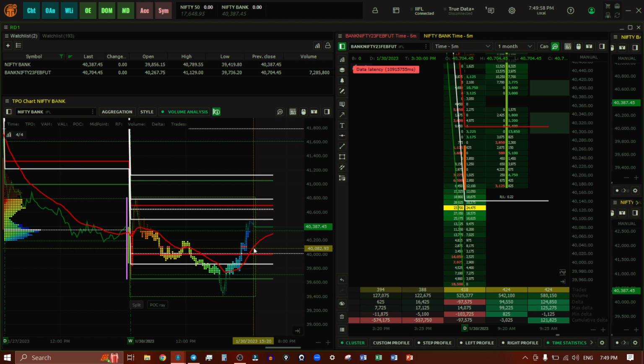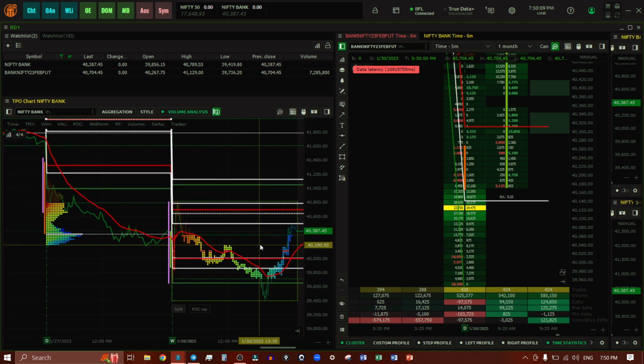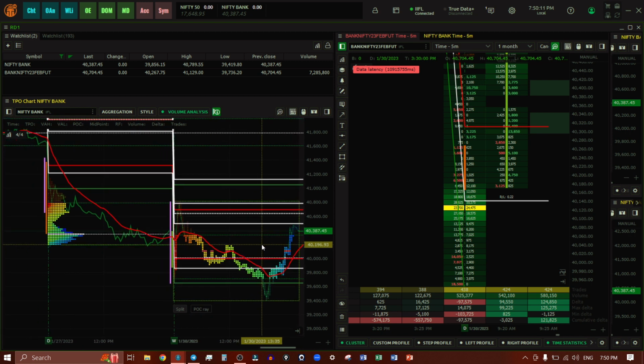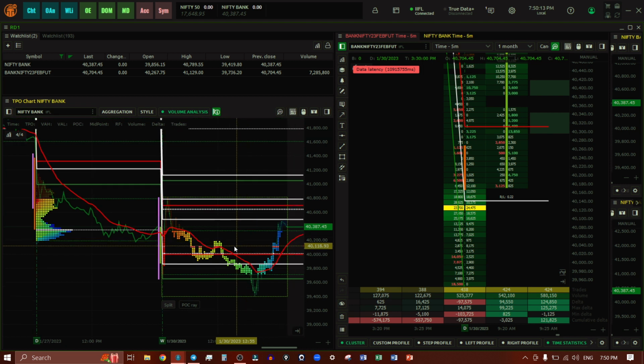Look carefully. Yes, this is the abnormal structure. What I am saying to you is, this is the abnormal structure, but this is the typical day. One must be careful about this. This is the typical day. If your day is done in the morning itself, then you should avoid the market. You should avoid the trading.